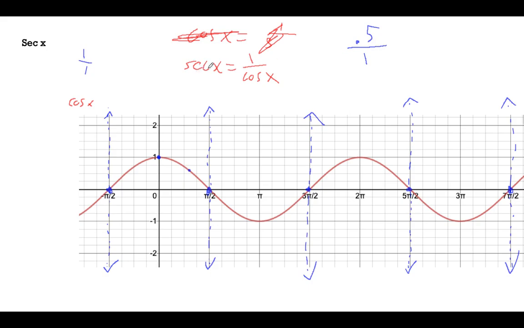Well, in secant, it's 1 over cosine, so it's reciprocal. So it'd be 1 over 0.5. Well, 1 divided by 0.5 is 2. So all these values that are positive but less than 1 become greater than 1 then. Okay? And so what our graph is actually going to look like, I know it's sloppy, it's kind of like a U, looks kind of like a parabola, and it'll keep going and going because the closer and closer you get to 0, the smaller that decimal is. So you'll be dividing 1 by a really small decimal. So you'll keep going up and up and up, but you'll never cross these axes.